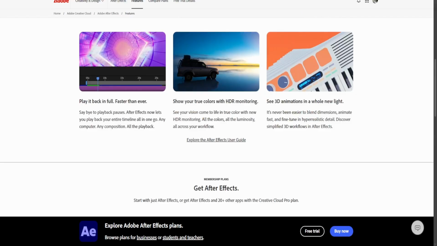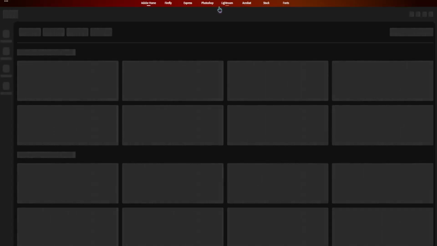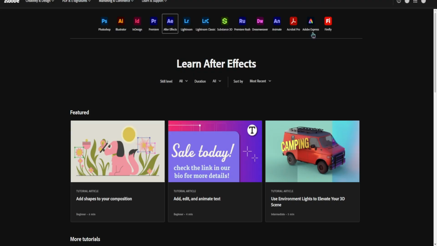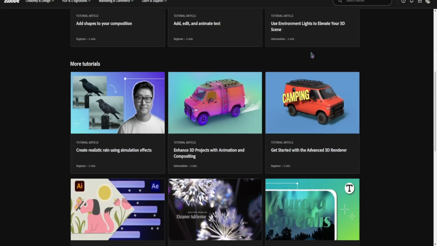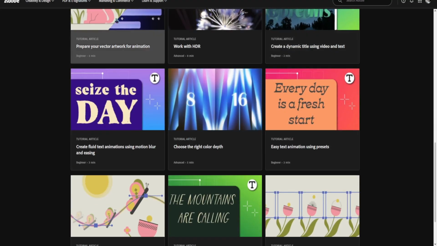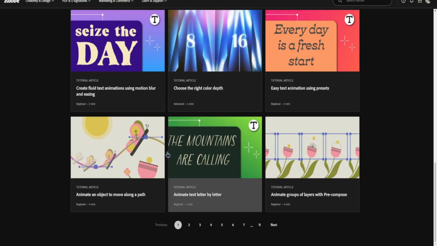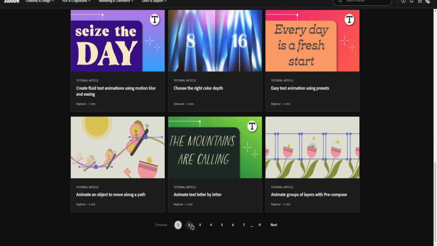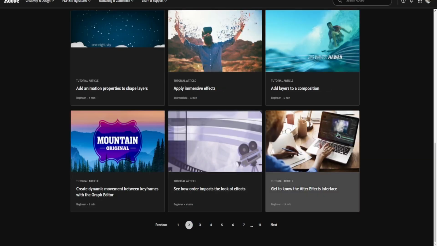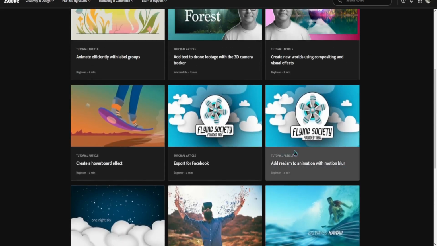Now, with the AI Adaptive Motion Blur setting, right here under the Composition menu, After Effects analyzes your motion path and applies blur that actually matches how light would react in a real camera. Let me show you. Check out this demonstration. See that difference? That's what separates a creator who looks professional from one who looks like they're still on a free trial. And it renders in a fraction of the time.